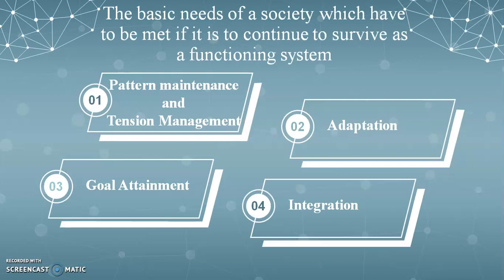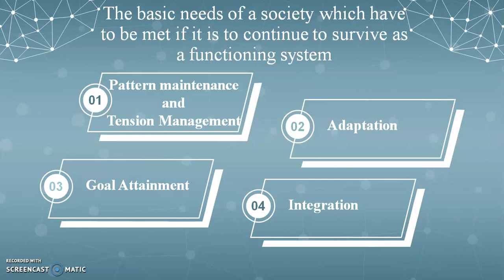Functional prerequisites refers to the basic needs of a society which have to be met if it is to continue to survive as a functioning system. It means societies survive and function only if certain tasks are accomplished. Such prerequisites are listed out by Talcott Parsons, and they are pattern maintenance and tension management, adaptation, goal attainment, and integration.